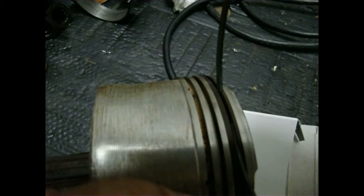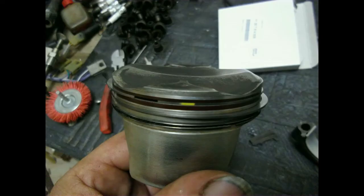It has to be cleaned out so the rings can do their work and are not just pushed against the cylinder wall. The way I clean those grooves out is by taking an old ring and using it as a scraper — I take the upper ring because it normally has a square shape. Once everything is clean I can move on to installing the rings onto the piston. It is advised to have the gaps of the three rings 120 degrees from each other on the piston. I made an exception for the lowest ring — that's 30 degrees off from the top one.